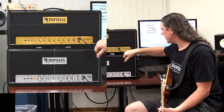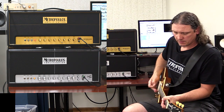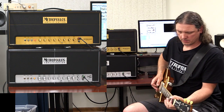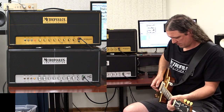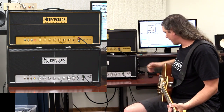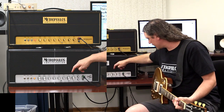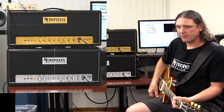So this 66 to me, this is classic rock, dirty rhythm tone. And the Super-Plex on 5, it's just not quite there yet. Just like my JTM 45, you've got to get up around 7 or 8 to get it breaking up and get that same sort of level of dirt.